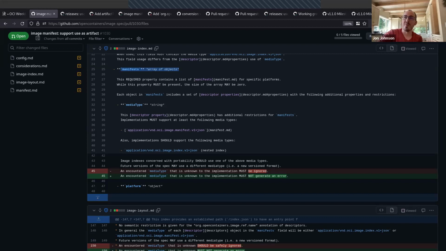And also, is it a hard requirement that those manifests are things that we specify? Or should we leave this open-ended so that we can evolve the spec to have a new type of manifest, and some implementation reading this would just ignore it or not generate an error when encountering manifest v2 or whatever. And again, I don't have answers. I'm just pointing this out for discussion.